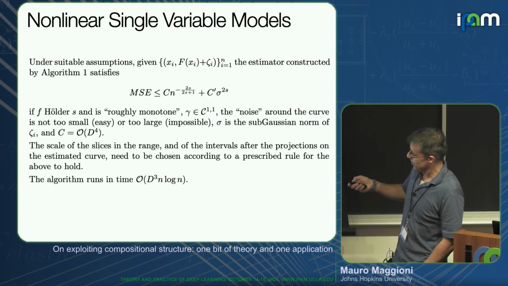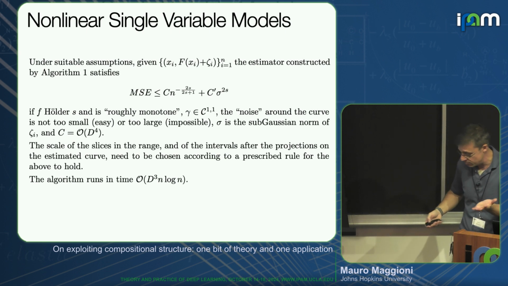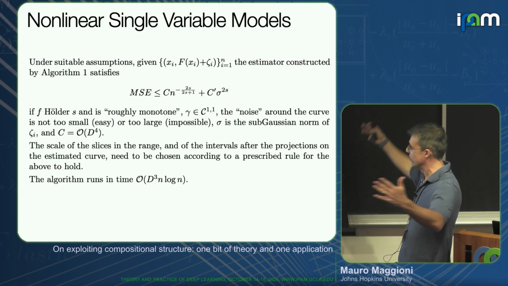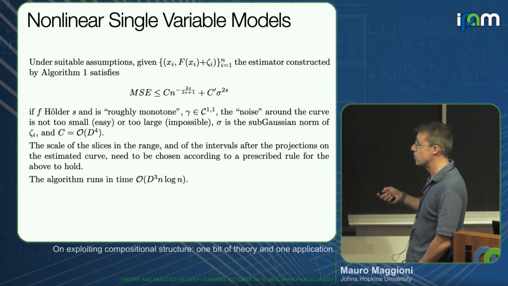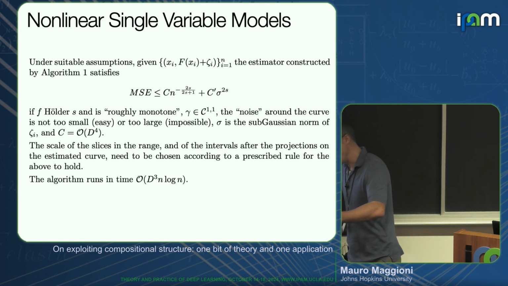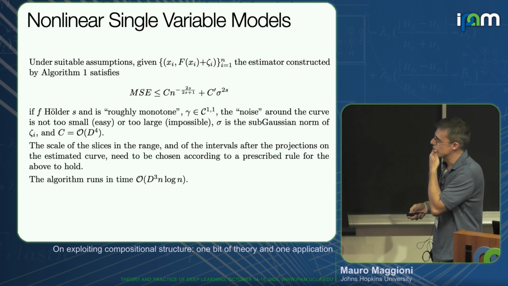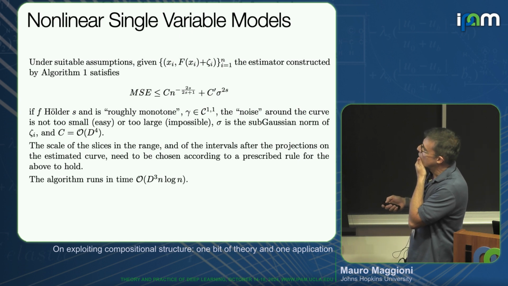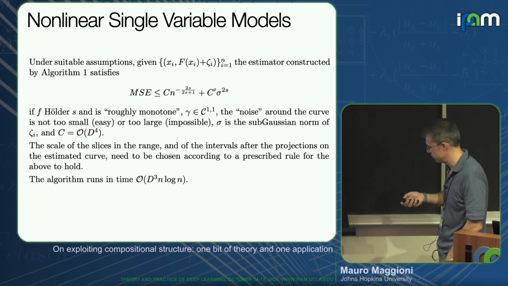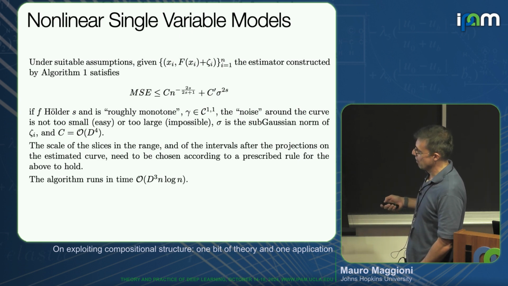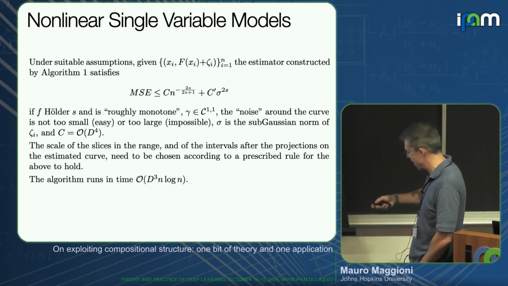Now we have big assumptions. The function f on the curve is roughly monotone. Again, this is the big assumption I would love to get rid of, by maybe clustering these slices in the non-monotone case. Gamma only needs to be C^{1,1}, so definitely we're not assuming smoothness increasing with the dimension. And then other natural assumptions: the noise shouldn't be too large. The constants are not exponential in the dimension. The worst one is d to the 4th, and maybe it could be reduced to d to the 3rd. We haven't optimized that. The algorithm runs in time n log n d cubed. All right, so you get your answer quickly.